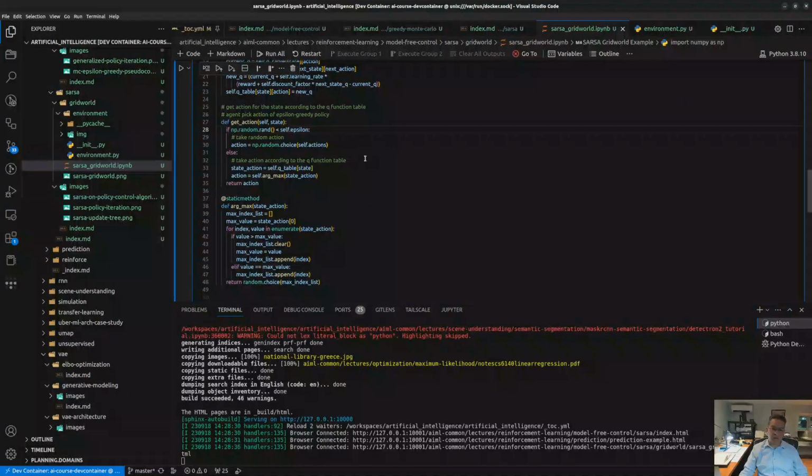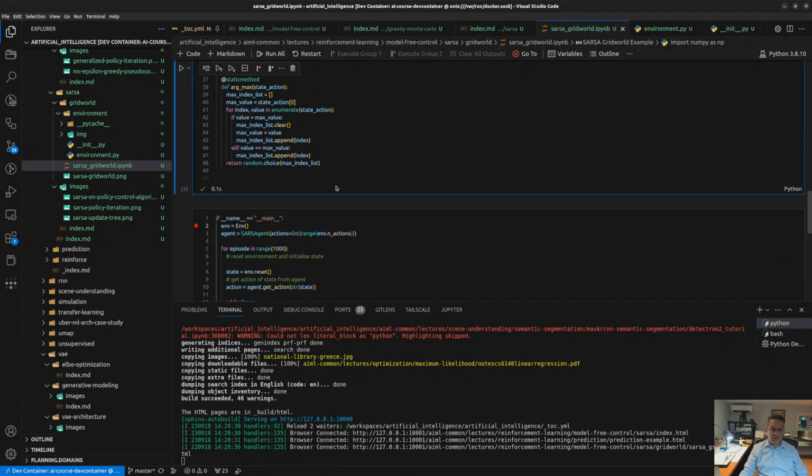Therefore we take a random action whenever we fall within epsilon, and with probability 1 minus epsilon we take the best action out of the existing Q table. That's the greedy step, and the randomized step is epsilon, so the whole thing is called epsilon-greedy.